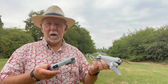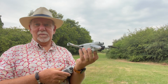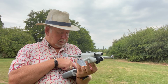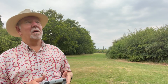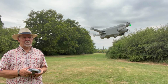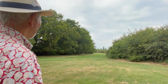Right, I'm all primed and ready to go, so I just need to hold the drone, whoops, keep my fingers off the gimbal, hold the drone here, press the ready to fly. There you are, I see, you're looking at me, looking at you. Press the takeoff permitted. Whoops, hold it, do it again. And then wait until it comes out of my hand. And then we're good to go. Such good fun, this. I love it. Right, come back.